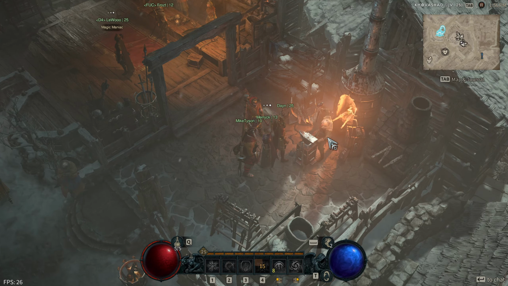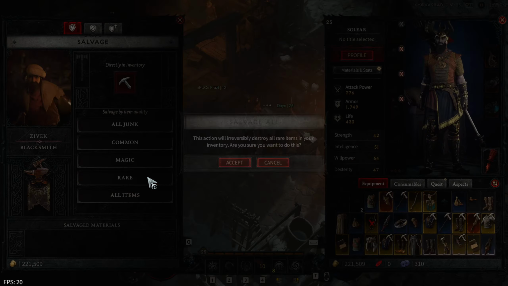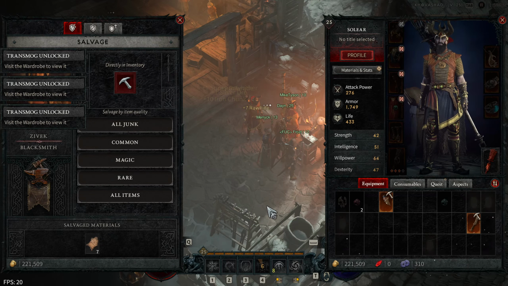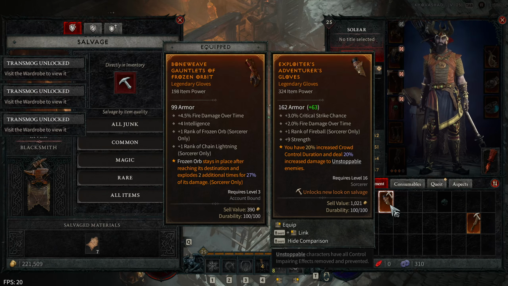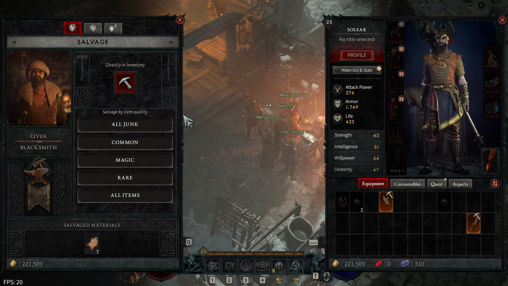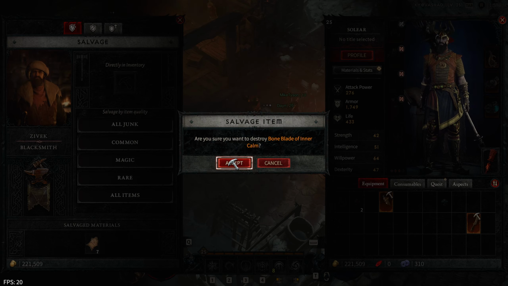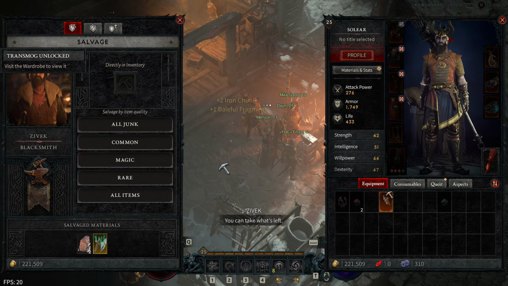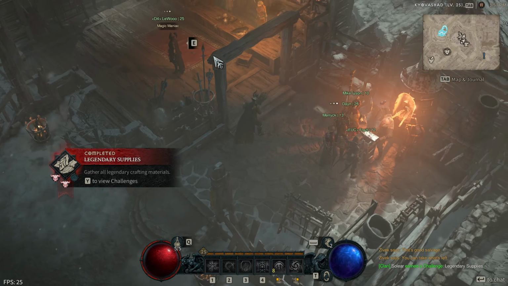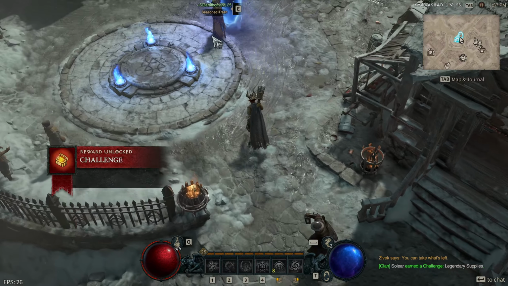I think I have enough money for the final upgrade, I just don't have the necessary ingredients. What do you need? That's good salvage. Can I check if I can get more than one? You can take what's left. One baleful fragment. So I get one of that.